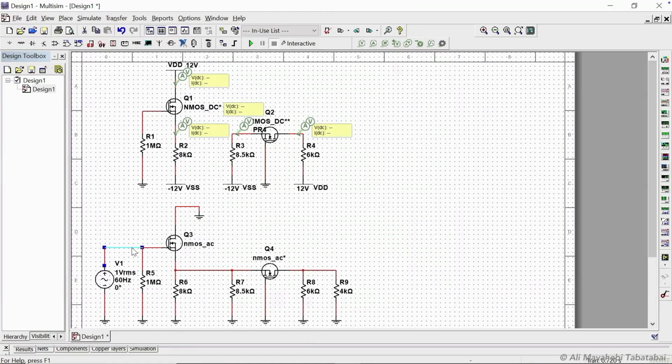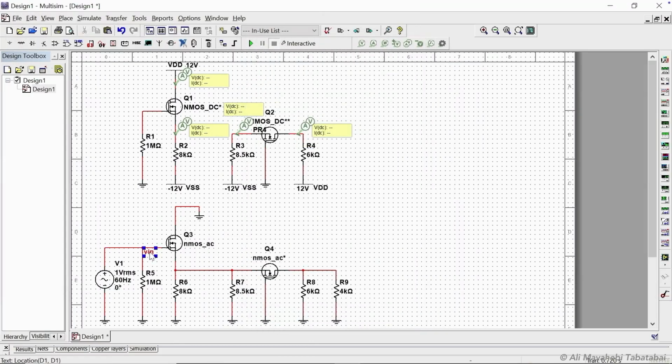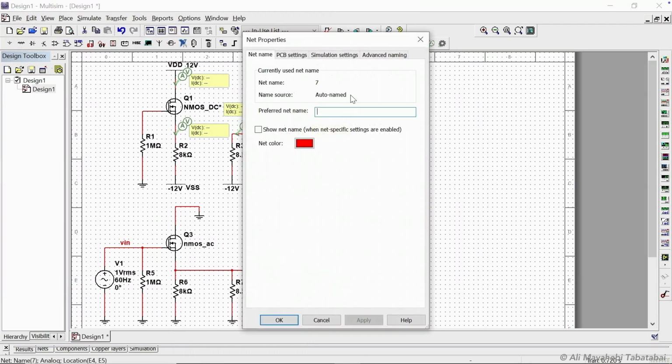Next, I double-click on the input net and name it Vin. Also, I double-click on the output net and name it Vout.